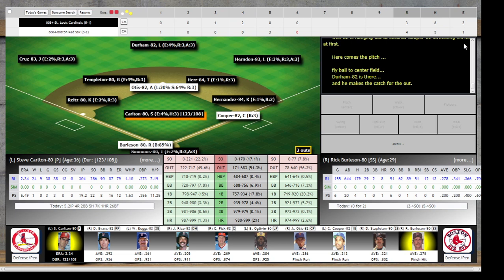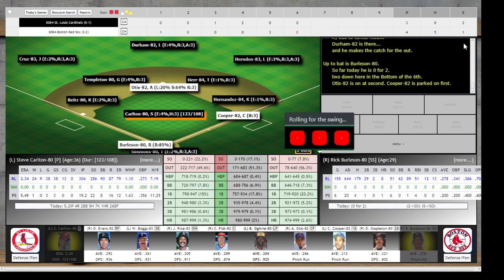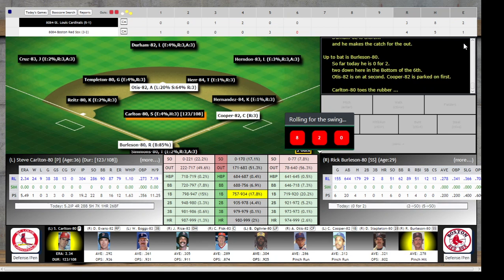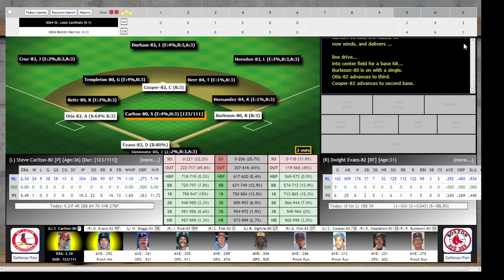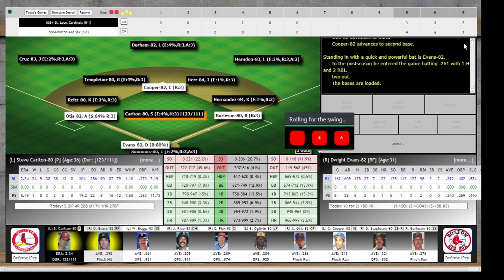And he lofts that one to center. Durham glides over and makes the catch. Out number 2, no advance by Otis. And the number 9 hitter, Rick Burleson, steps in. Liner to center. Base hit. Burleson is on with a single. Otis stops at third. So bases loaded, 2 down. Carlton on the ropes.